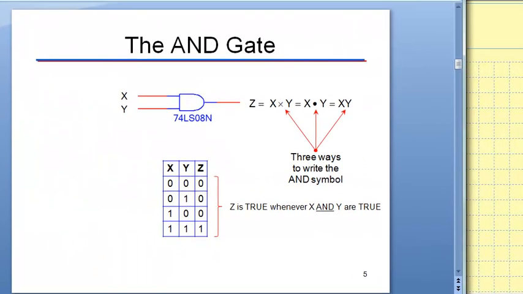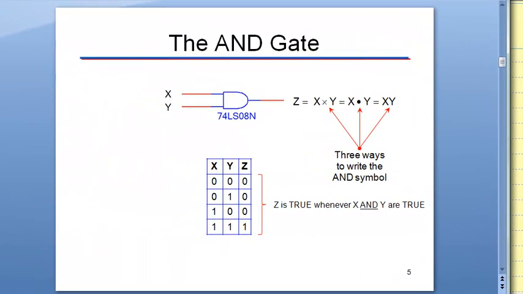Real quick, just to refresh or review — what are the AOI gates? I'm going to bring in this guy right here. Basically, you can see the AND gate. The A is a 74LS08; that's the chip that you use. If we look at our X and Y inputs, remember mom and dad have to agree in order for this to say yes. So Z is equal to XY, or X times Y, or X and Y. There are three different ways to write that.